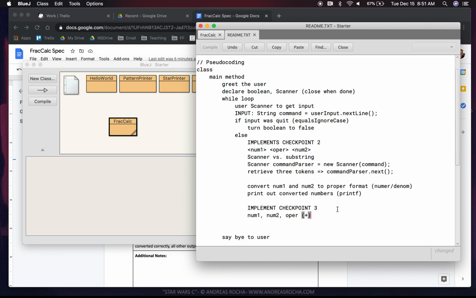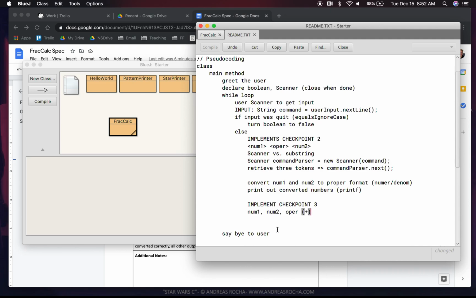To me, one of the requirements of this project is that we not let any of our methods get too big. And I'm willing to bet that the main method for your program right now, maybe it has 25, 30, maybe it's got even 40 lines of code in it. If I try to build the math part of my code into the main method here, it's going to just kind of feel big and clunky. So what I like to do is if I have all the information I need to do the math, I like to make a separate math method whose job it is to just handle the math.